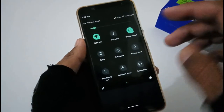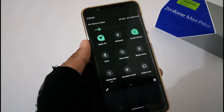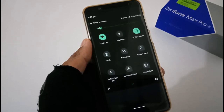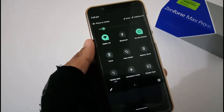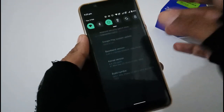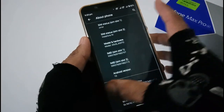All quick settings are working — Wi-Fi, Bluetooth, mobile data, screen casting, data saver modes, and so on. Dark theme is working absolutely fine throughout the system. As you can see, I have already enabled the dark theme and it is working fine with all options, deeply integrated into the system.